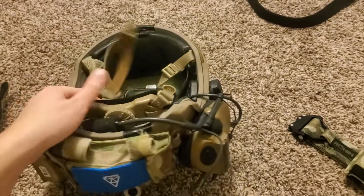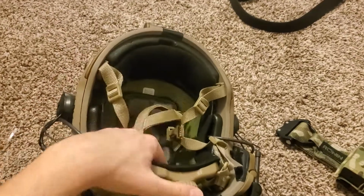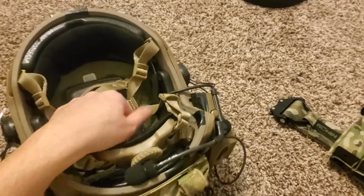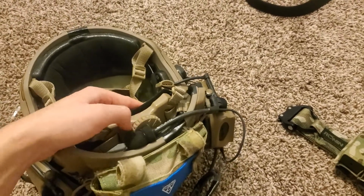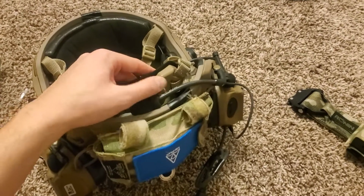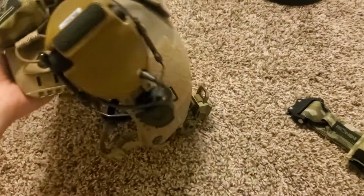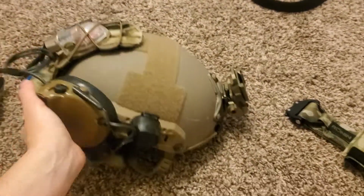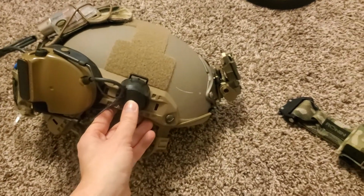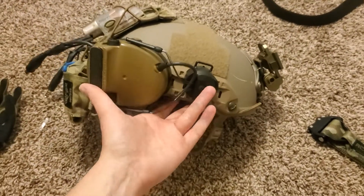I have the standard suspension and harness and pads and stuff. I might be upgrading to Team Wendy pads because they're definitely more comfortable. I don't know about the Octal, because the thing with the Team Wendy Octal, or any of the Lux Octals, is that they're definitely more comfortable, but they're not as secure. Like a standard Ops-Core one, you can just wear the helmet without the chin strap, no problem. Whereas with the other designs, you still need to wear the chin strap for it to be stable.